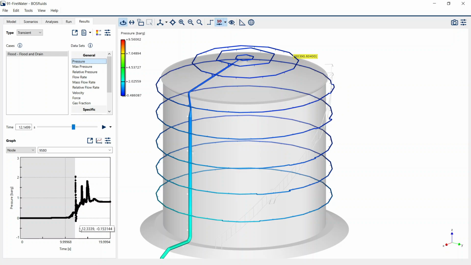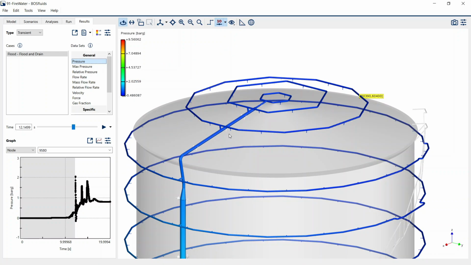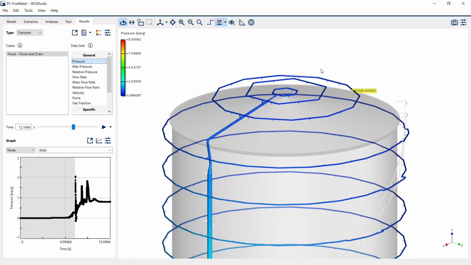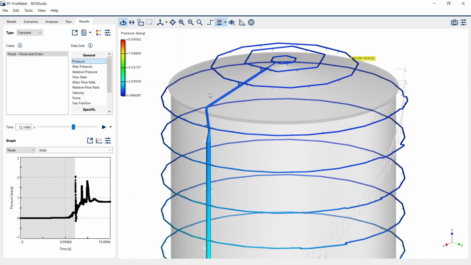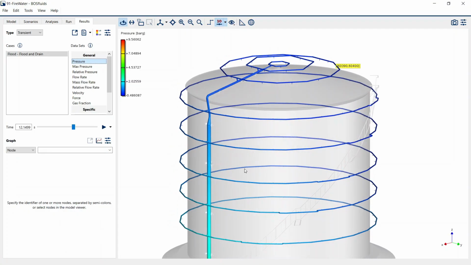high water hammer effects, especially when you have two water columns in a ring that collide with each other at the end. That will result in a water hammer and a surge traveling again through your system, giving you pressure peaks in your model and in your system. So that is definitely something important to analyze, and which can be done with this flood and drain analysis.